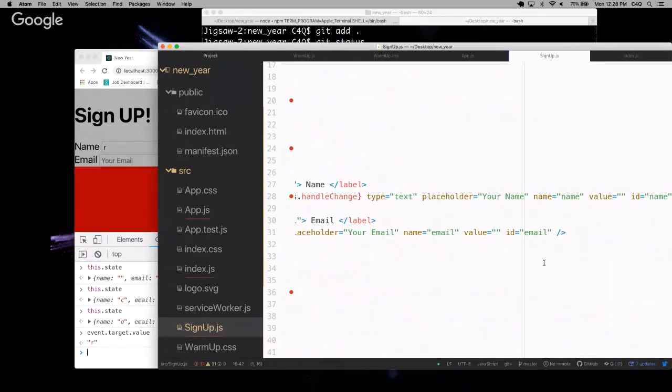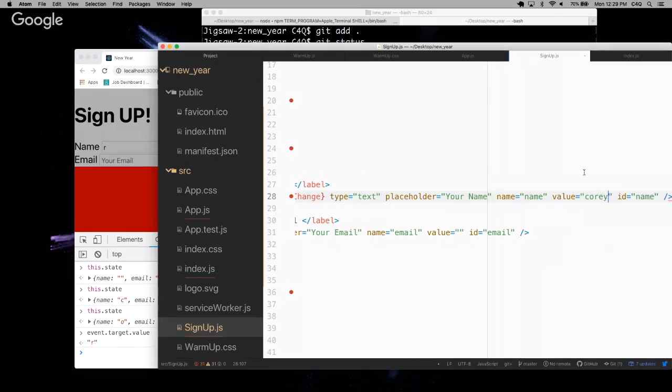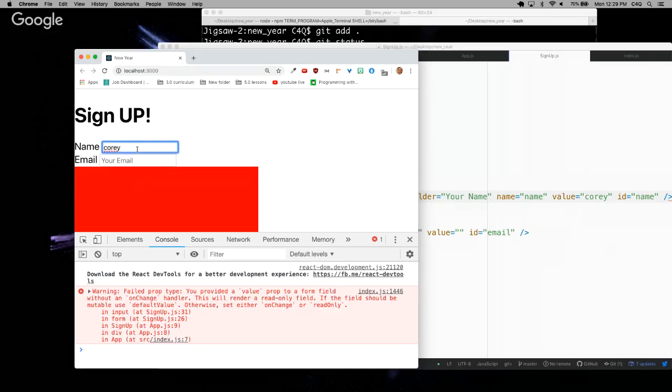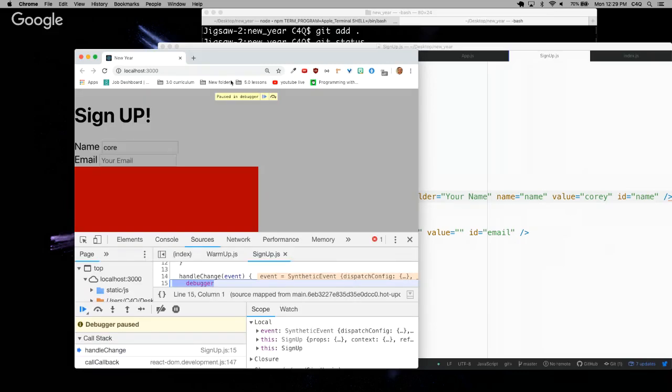Yeah, the value is empty. That's a great observation. So every time we render and we say the value is empty, what's it going to show? Nothing. But if I had put the value in as Corey already, it's always going to show Corey. No matter what.